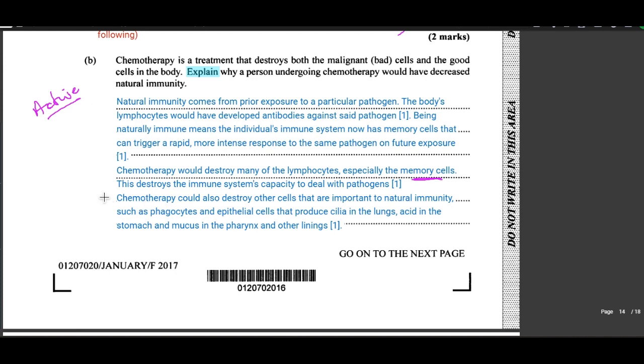And all of these are part of your natural immunity, right? Because your natural immunity also includes those first lines of defense, your skin, the mucus, the different secretions that are produced in any space that is in direct contact with your environment, right? All of these are your first line of defense against any entry of pathogens. Your first immunity is blocking the pathogens from getting in at all. So chemotherapy is going to also be destroying a lot of those cells as well. All right. And that is also going to have a huge impact on your immunity.